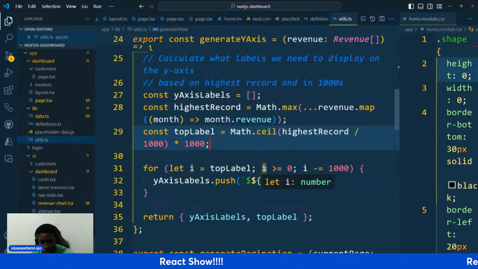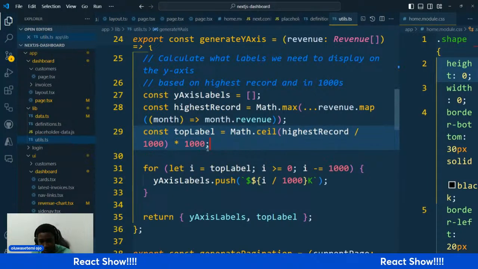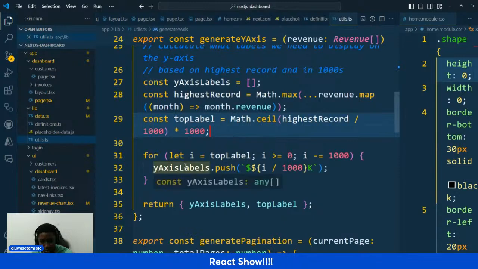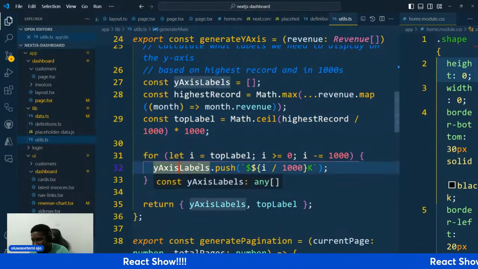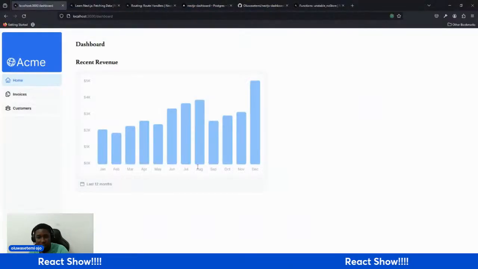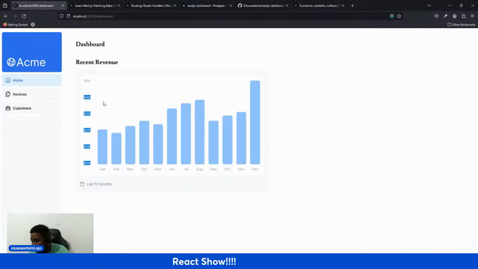So this y-axis label is this axis here, this 5k, this 4k, this 2k, this 1k.